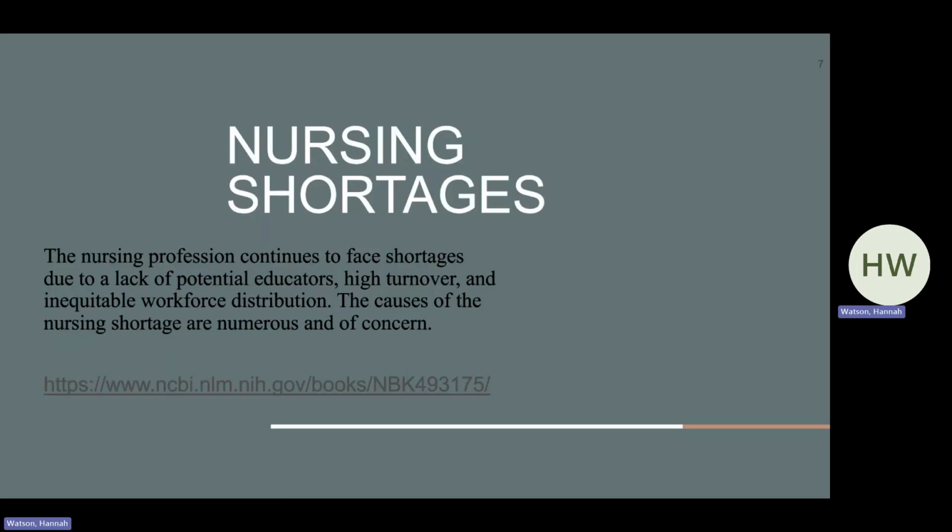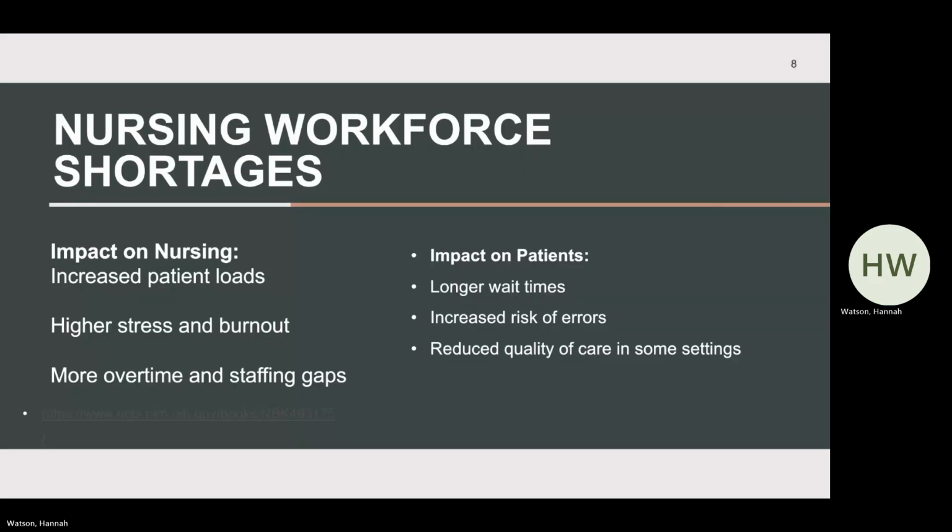The next topic is nursing shortages. The nursing profession continues to face shortages due to a lack of potential educators, high turnover, and the inequitable workforce distribution. The causes of the nursing shortage are numerous and of concern. So, not only do nursing workforce shortages have an impact on nursing, but they also do on patients. The impact on nursing includes increased patient loads, higher stress and burnout, more overtime, and staffing gaps. And then the impact on patients are longer wait times, increased risk of errors, and reduced quality of care in some settings.